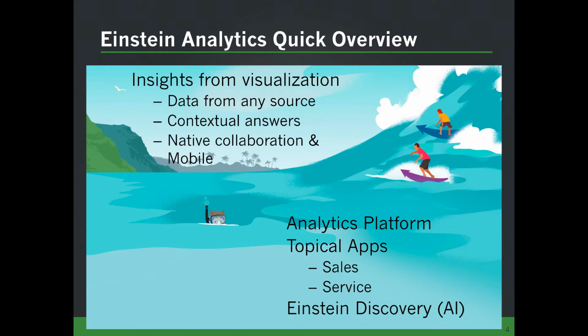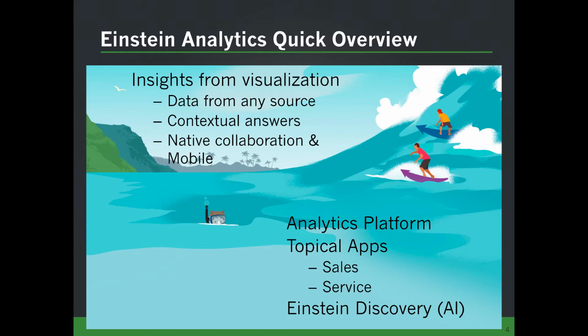Einstein Analytics is great at providing contextual answers to business problems. While dashboards can stand alone, they're even more powerful when you embed them in the account or opportunity page inside of Salesforce Classic, Lightning, or even Communities. Analytics also focuses on native collaboration through the use of Chatter and dashboard annotations, and everything's available on mobile. You can have it on iPhones, iPads, Apple Watches, even Android devices.